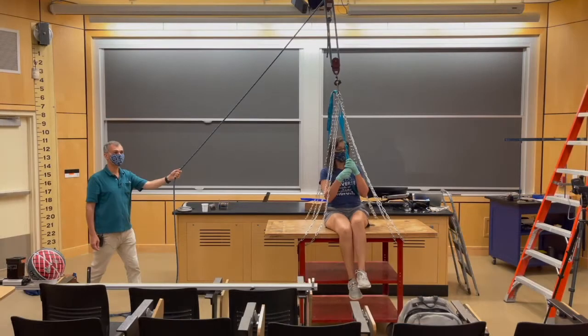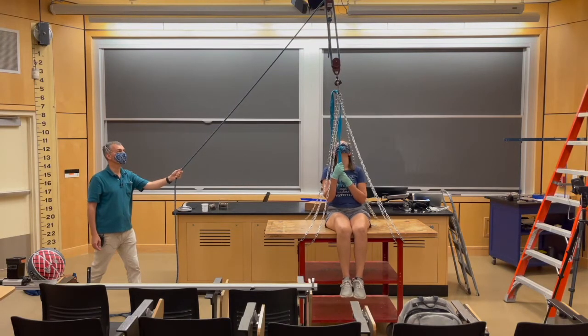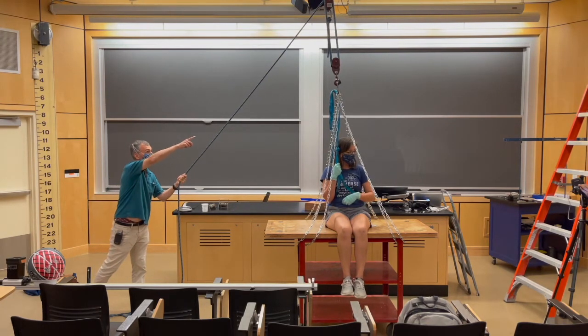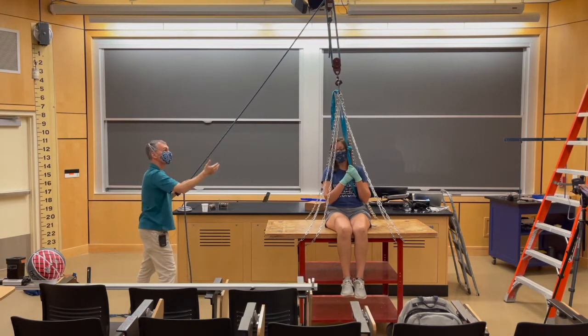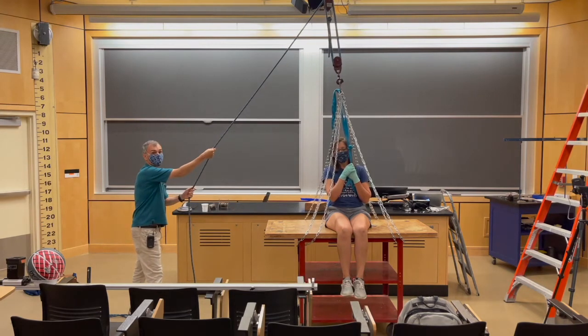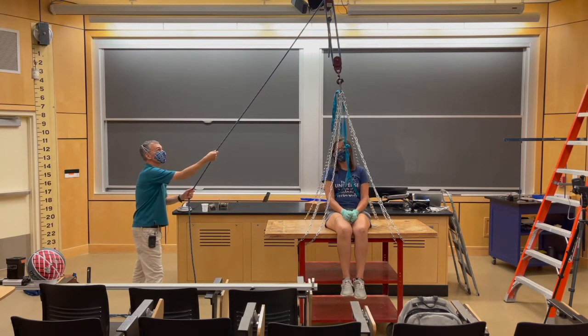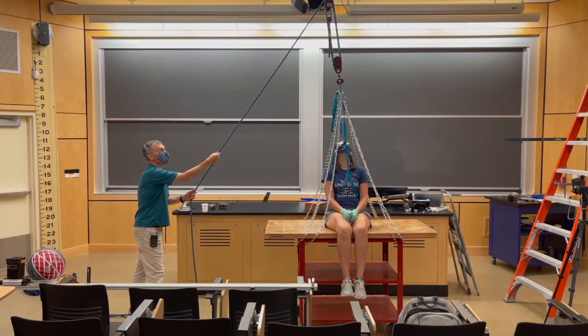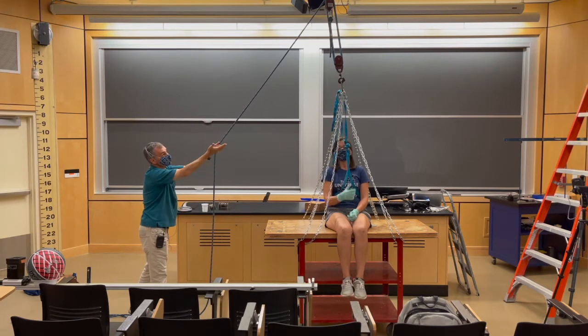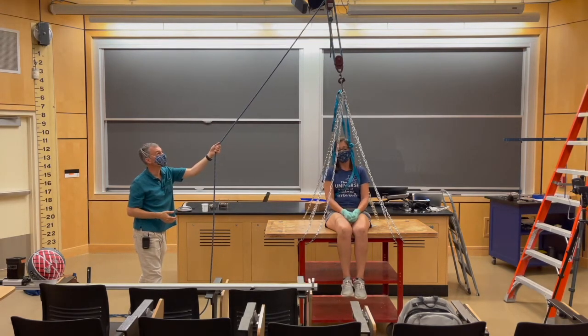Okay, well, let's see if I am able, using this block and tackle, and this is a 4-to-1 block and tackle. So assuming that the rope doesn't stretch and that there's negligible friction in the system, the force exerted by the block and tackle on the cart holding Mary should be 4 times as big as the force that I exert on this rope. So if I exert a force of 10 newtons on my end, then that block and tackle actually lifts the Mary and cart system with a force of 40 newtons.